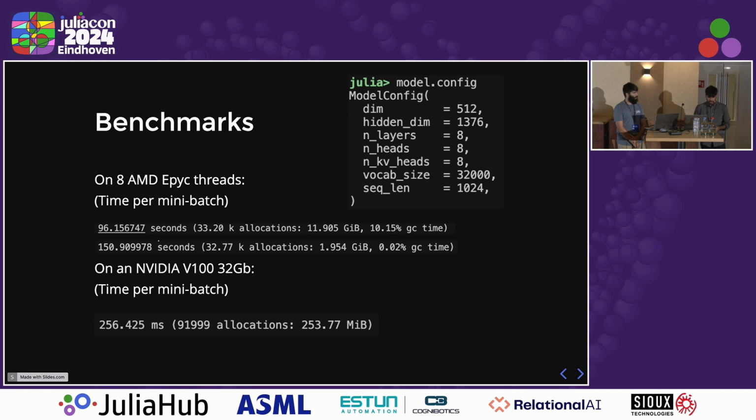Whereas on an NVIDIA V100, because again as long as we use array operations throughout, and LLMs use mostly just array operations throughout, we can benefit from existing kernels that exist for all of the various operations that we have to do, your multi-headed attention, your rope, and so on, positional encoding. So luckily, that means that we have a mature enough GPU ecosystem at this point that time per mini batch is pretty manageable. We can see that we can genuinely, even on a single GPU, get a decent amount of performance.